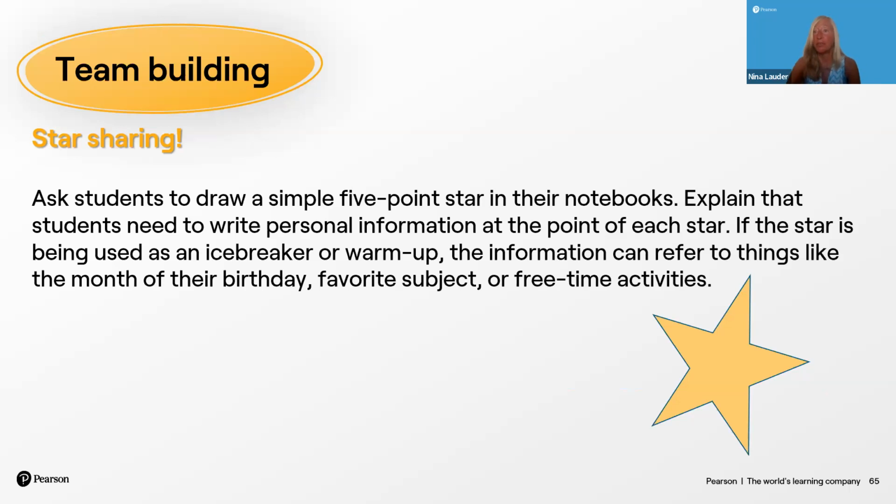So you give them a very simple star, or you have them draw a very simple star. And then you say, okay, at the top of your star, what's your favorite color? On the right of the star, what's your favorite animal? So you have them write the 5 sections around the star with their name in the middle. And then you can either post the stars, or you can have them discuss the stars. And again, it gives them an opportunity to say, oh, I also like red. Oh, you like horses? I like donkeys, you know, whatever it is. So it gives them some information.